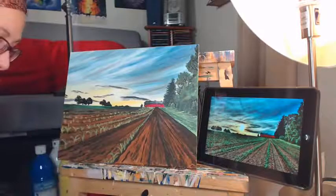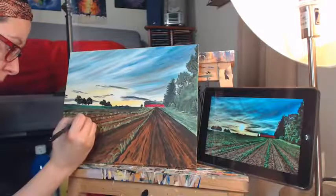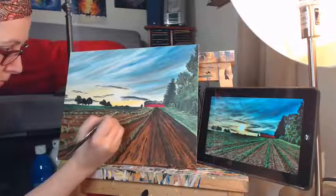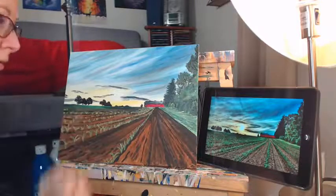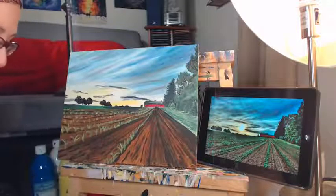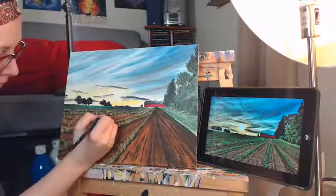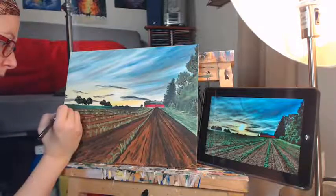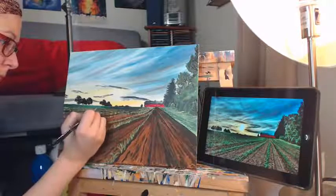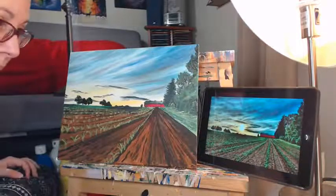Back here, same thing. I'm making them smaller and more indistinct the further back I go, with little dots at that point. Okay, so I think I'm good at that for now. And I want to move back up to my front area here.